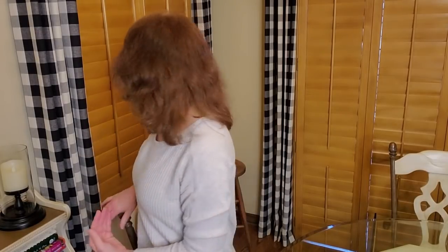Hi everyone, happy Saturday and happy new year! With the new year, changes always come. One change you might notice is my hair — I had about three and a half inches cut off the back. I'm trying to even it out because the front length is longer. I want to grow it out again, so hopefully it will be much longer by the end of the year. My hair doesn't grow very fast, but changes for the new year include my hair and a few channel changes.